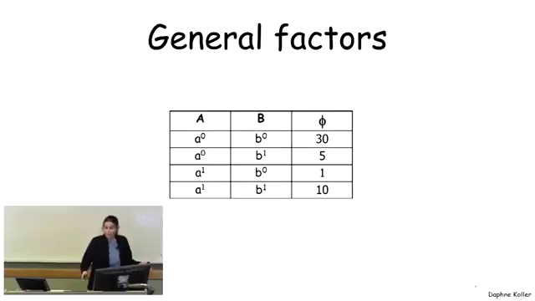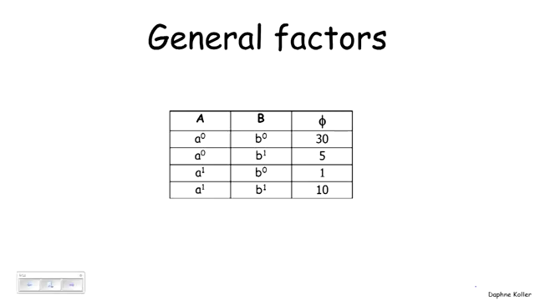Now, the factors that we're dealing with will not always correspond to probability. So here's an example of a general factor that really doesn't map in any way to probability, because the numbers aren't even in the range 0, 1. As we'll see, these kinds of factors are nonetheless useful. This is a factor whose scope is the set of variables A, comma, B. And it still gives me a real valued number for each assignment to A and B.